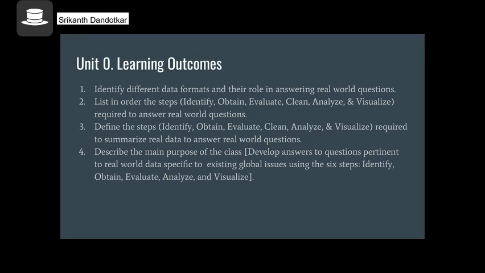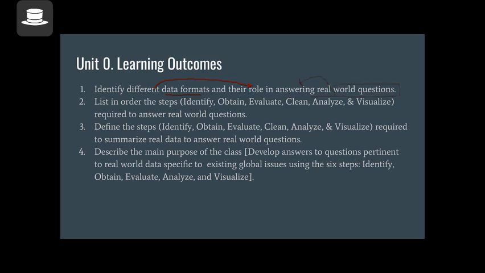The learning outcomes for this unit, unit 0, are to identify different data formats and their role in answering real world questions, and also to understand the list of steps involved in order to answer these real world questions. Keep in mind, we start with the real world question and we try to answer the question. And we use different data formats to do that. So, one outcome is to understand different data formats and their role in answering these questions.